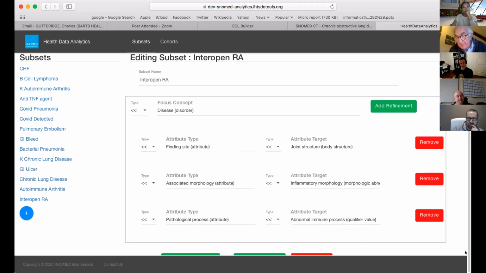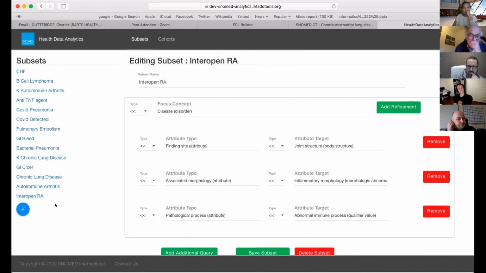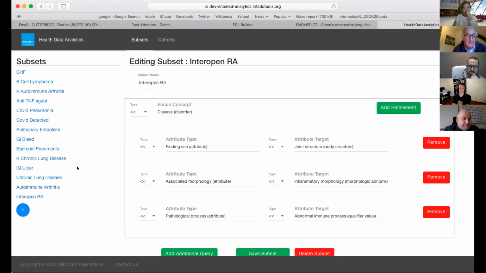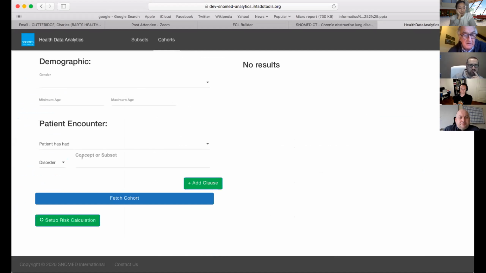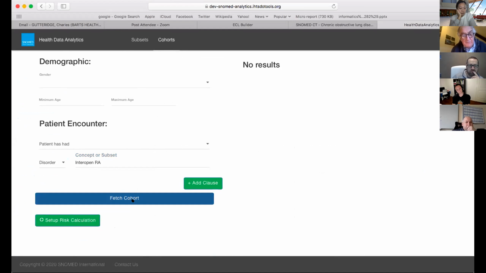And let me just try and open the window a bit. I'm going to save that subset. I just want to make sure it's there. So there it is. And I'm now going to show you, rather than create the additional subsets, I could just go back to the cohorts and find the cohort of interopen RA, and I'll fetch that cohort.